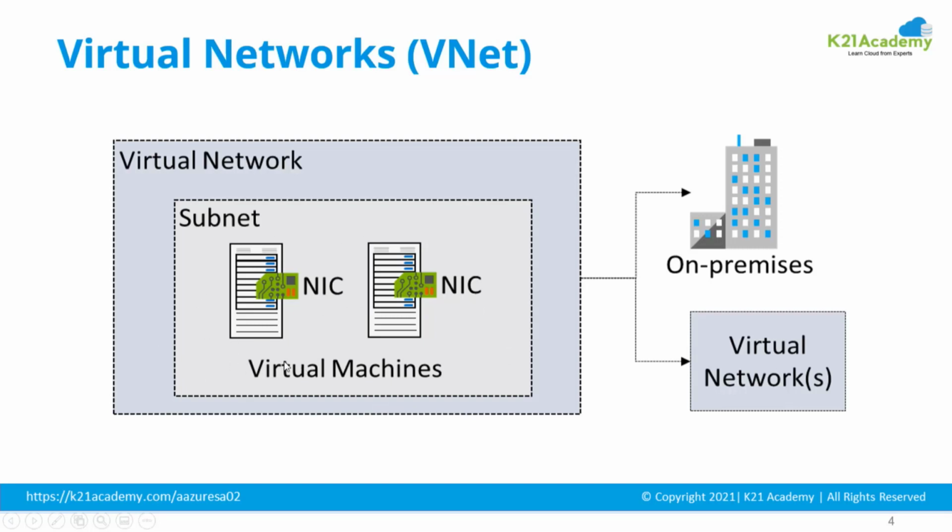Now, in this subnet, you're going to create, for example, machines. Machines will have something called network interface cards, or an Ethernet card in a virtual way, through which one machine can talk to another machine. And additionally, on those virtual machines, you can assign IPs. We'll show them as well. Then this network can talk to another network. Later we're going to see how you connect these two networks. Also later in this module, we're going to talk about how you can connect your network on the cloud, which is the VNet, virtual network, with on-premise.